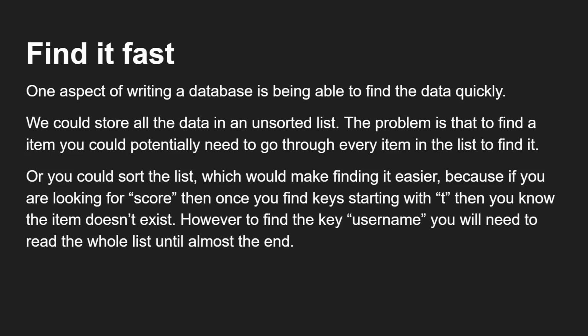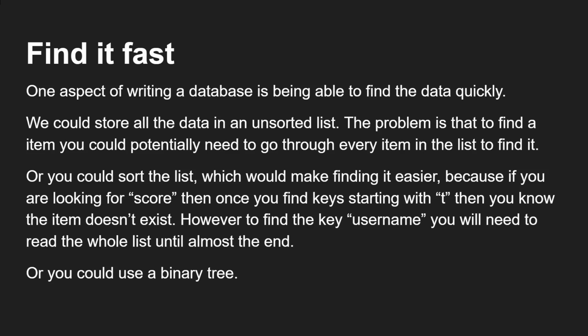There are some ways of doing binary searches on lists where you could try to find it in the middle and then say, well, it's in the top half of the list because of where you are in terms of alphabetical sorting, and then you can cut it down that way as well. That is really what a balanced binary tree is in many ways. Or you could use a binary tree which does that splitting in half for you automatically. That's the idea of a binary tree.